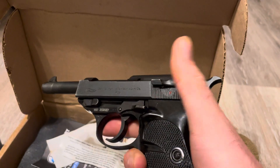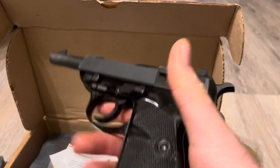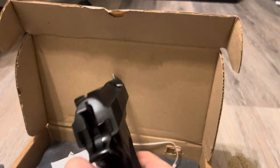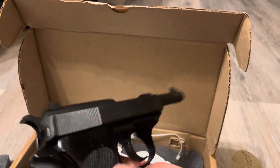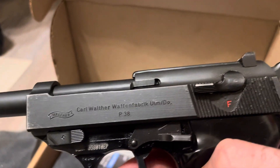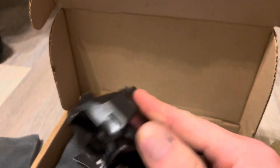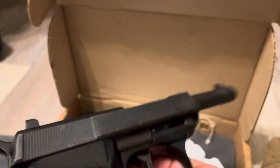Yep, weapon's clear — and if it wasn't clear it would have gone bang. A little holster wear, a little rust on the slide, but that's fine. Some good markings on the side. It only comes with one magazine. A little rust right there, but that would clean up easy.